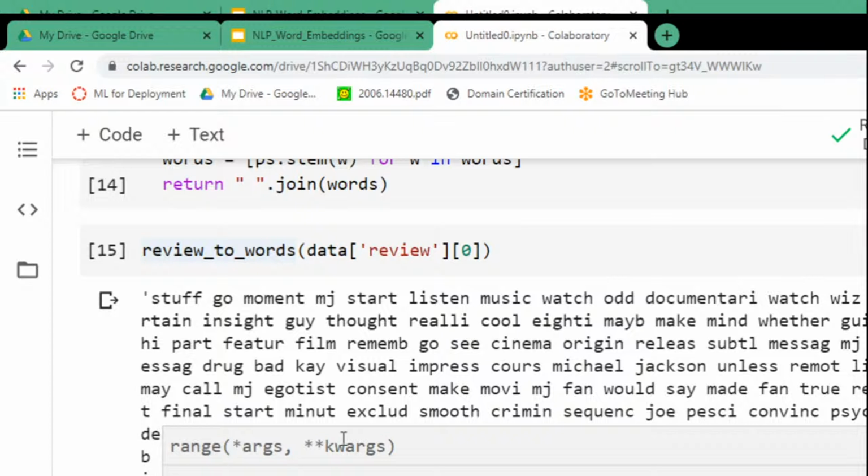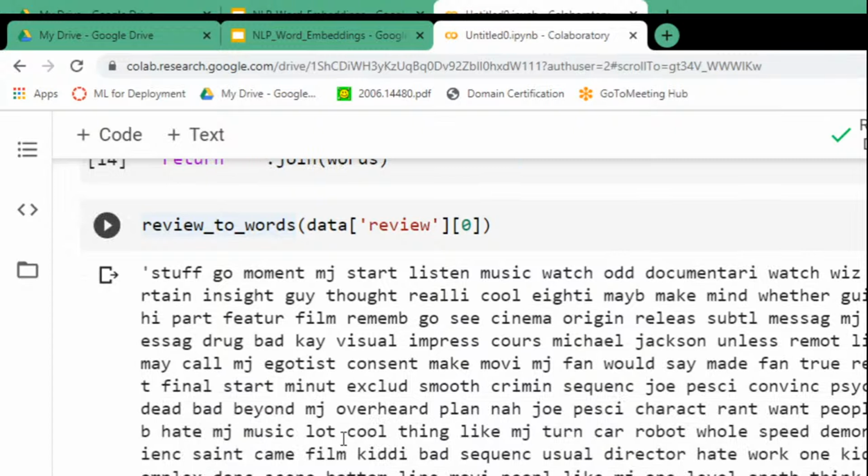So this is our for loop, and we are going to write train_corpus.append.